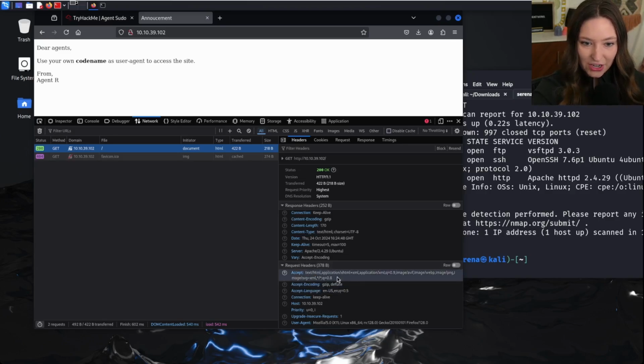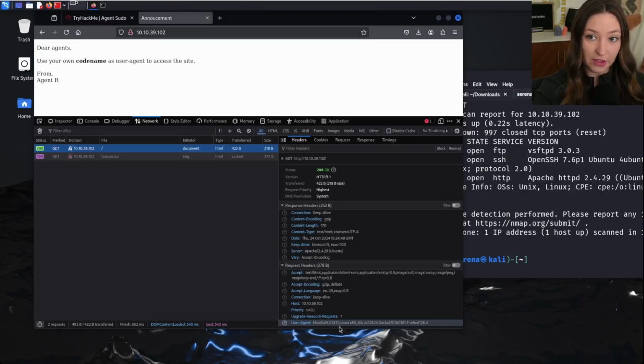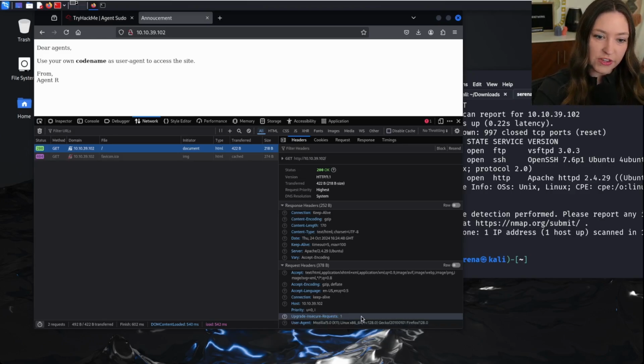As we can see under request headers down here at the bottom, there is a user agent. This is giving information related to our browser so that the website can display things correctly. The user agent here is Mozilla because we are using Firefox, but we are going to want to change that user agent and hopefully find the secret web page that we're supposed to have access to.